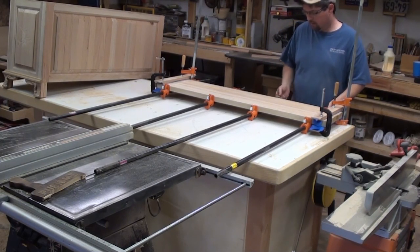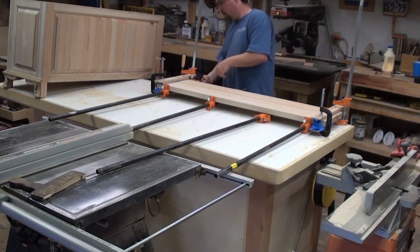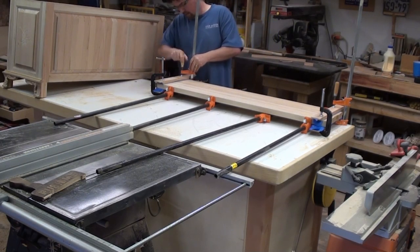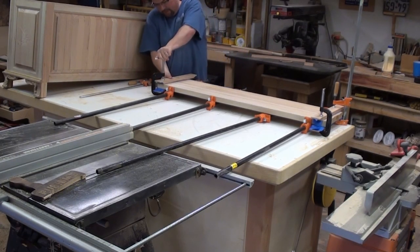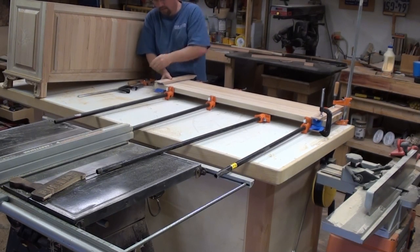Well, we let this sit a couple hours to set up — let's go ahead and take it apart. I'm going to be doing another gluing here. This one right here is only 11 inches wide so we can send it through the CarvRight to put that carving on the top of the lid. It's also nice that I'll be able to send this through my drum sander, so let's get this apart and then we'll start gluing up the other two.